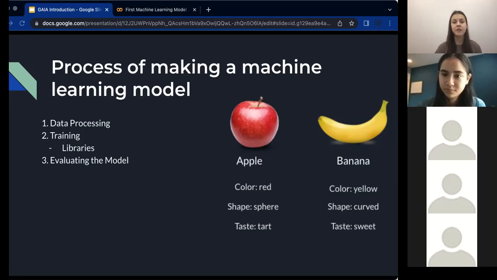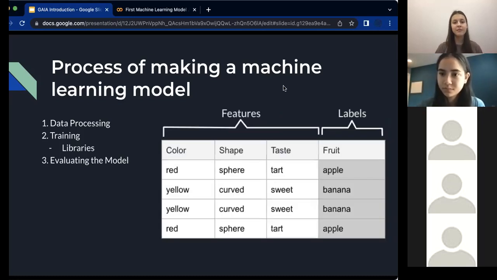If we take this example of trying to determine the type of fruit, and we go back to the data frames, you might have a data frame that looks a bit like this. The features for this data frame are going to be the different characteristics of the fruit, the color, the shape, the taste. And the label is what you're trying to determine. In this case, you're trying to determine the type of fruit, so the label would be either an apple or a banana. The way that the machine learning model would then go about this is it would go through many tries and it would try to learn patterns in these features that can then be used to predict the label.